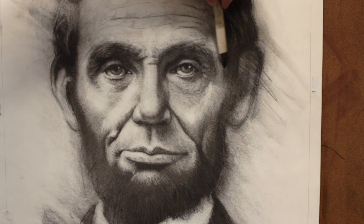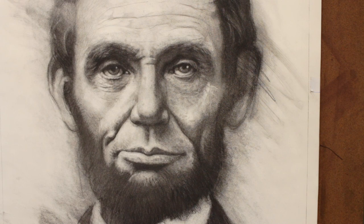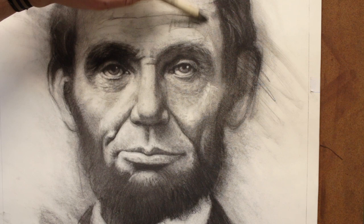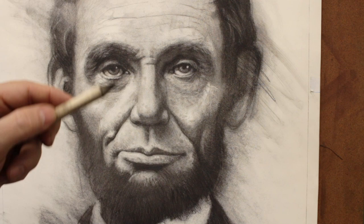So one of Lincoln's most distinguishing features, we all know, is his beard without the mustache. And that was kind of the fashion at the time. There was an 11-year-old girl, you've probably heard, that wrote to Lincoln an unsolicited letter telling him that he should let his whiskers grow during his presidential run because his face was too thin. And he took her advice.